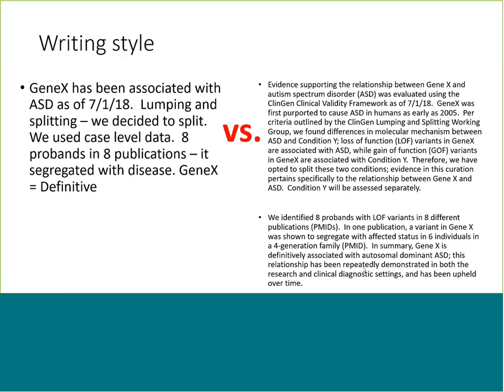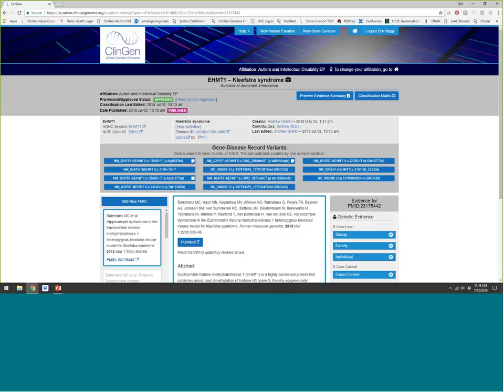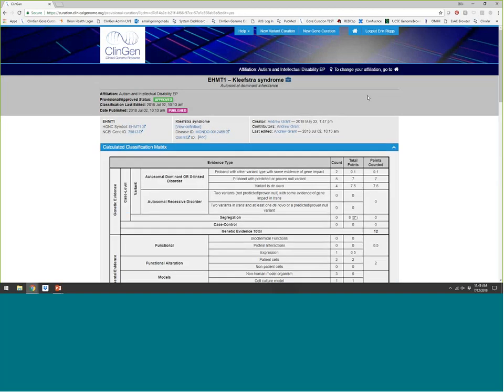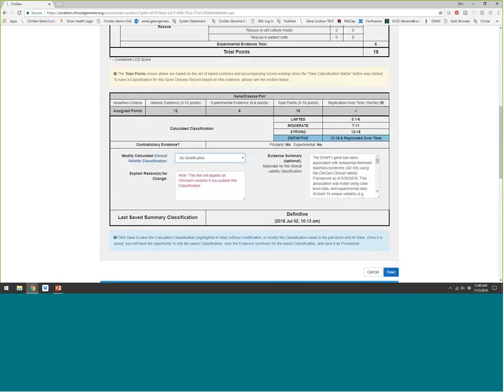Did you describe how maybe you would put that optional summary at the end actually in the evidence summary, like at the top where you had that box? Yeah, let's see. This is actually the real curation website, so I don't want to touch anything on here and mess it up, but I think if I go to classification matrix, after you've entered in all of your information, you go to that classification matrix button at the top, and it shows you all of the pieces of information and how many points you've generated thus far. And then there's this little box at the bottom, and the summary Marina was talking about will go in this box called evidence summary.